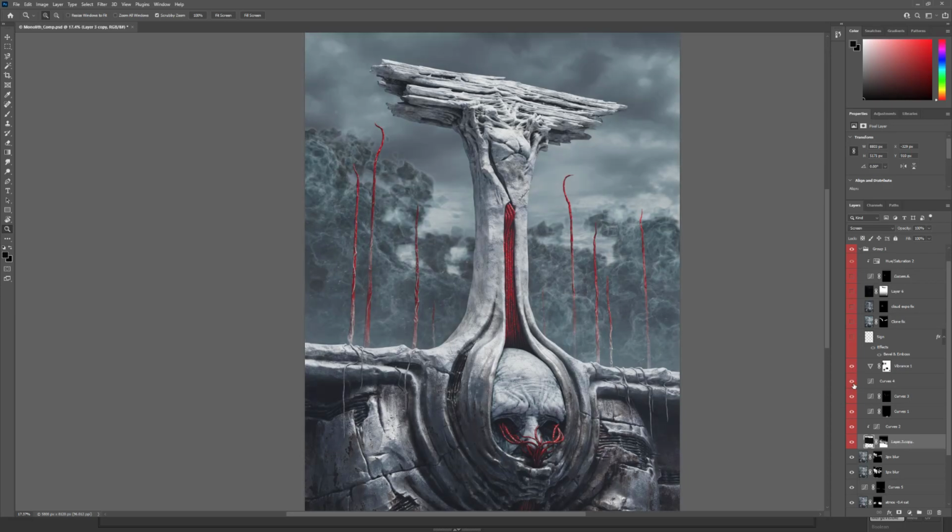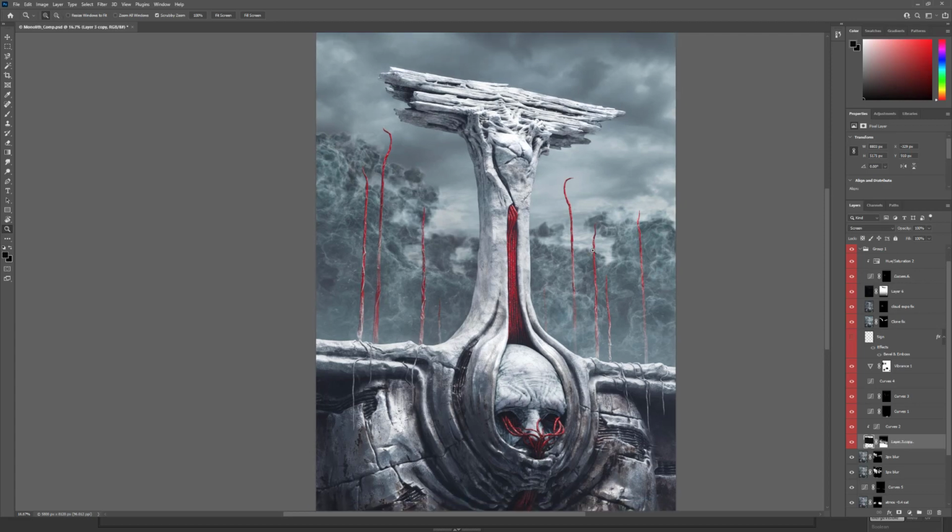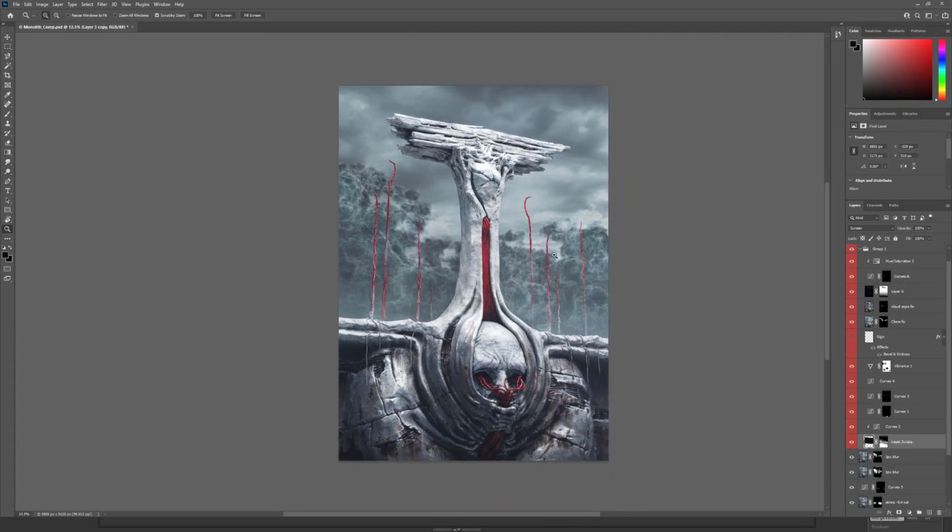And then did an overall curves adjustment, a vibrance adjustment, and some really minor fixes. So just really tiny touch-ups in Photoshop, nothing too drastic.